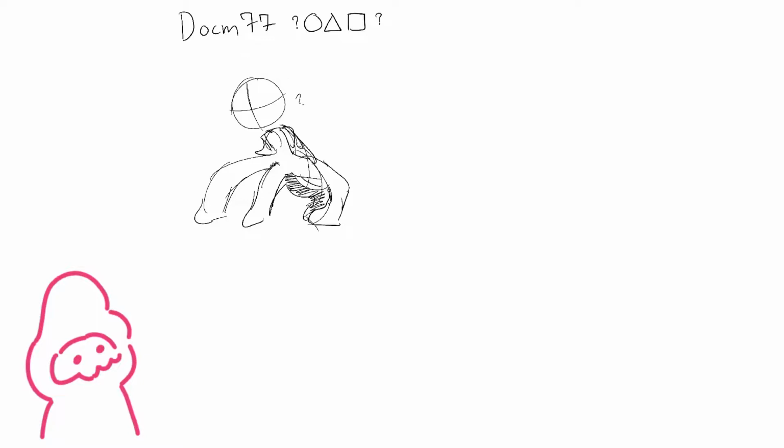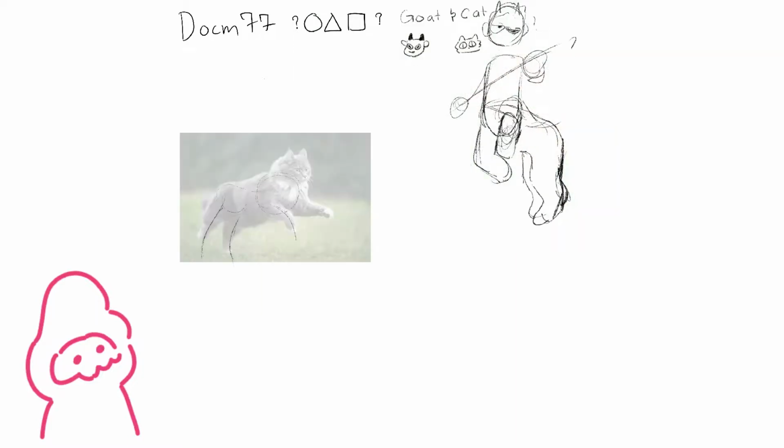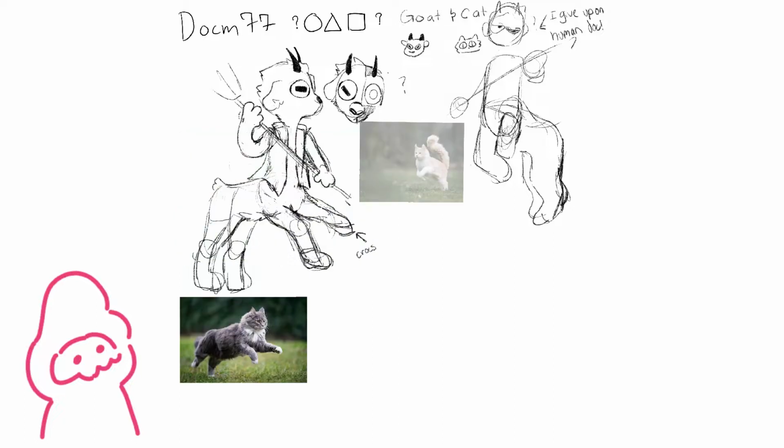So basically, I started out as pretty much any other design thing would. I got my reference images of animals, and I came across a problem I'd come across many a time before. That being, when you use an animal as a reference and you try to make it into a centaur kind of thing, your proportions will always end up looking off because the stubby cat's leg is not the same length if you add a torso on top of it. So you end up getting this real stubby leg looking thing that does not look good. And I was really struggling with that for a while.